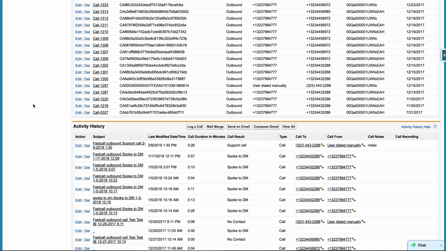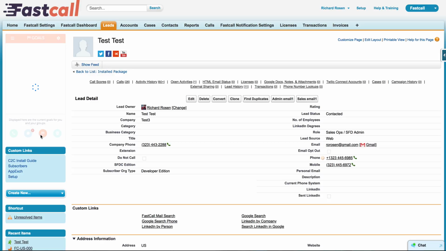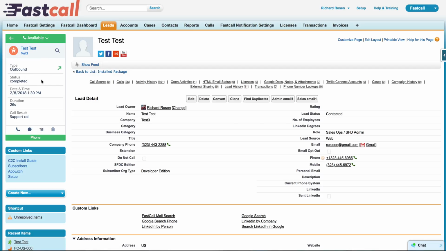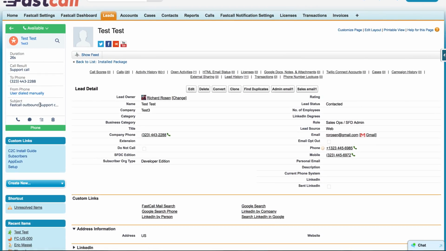But that's the first thing we want you to do: install the application and log a call. Inside the widget itself, you're going to see, in this particular case, I have my phone. This is actually SMS. These are my goals for the call. This is our internal dialer. But inside the widget, you're going to see our recent calls. There's a dial pad here. So the call that I just made was an outbound call, completed, the date and time, the duration, the call result that I set, the phone number I dialed to. The phone number I dialed from was not set because I didn't actually dial the call, I just logged the call, and then the subject.